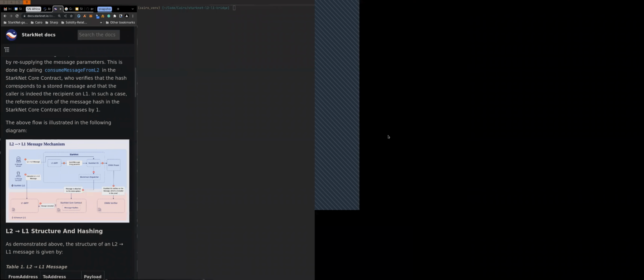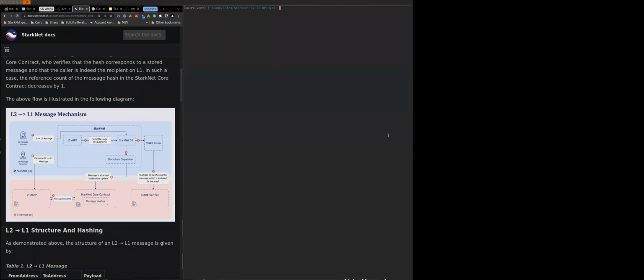And part of it is also the messages that are sent to and from L1. So if you build a good bridge with good code, if you trust the system to work, if you trust that StarkNet is going to advance and get to a new state, then you can also trust that the messages are going to be passed and consumed correctly. Make sense?